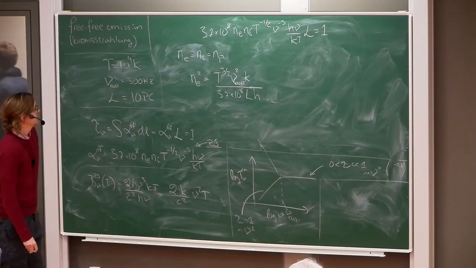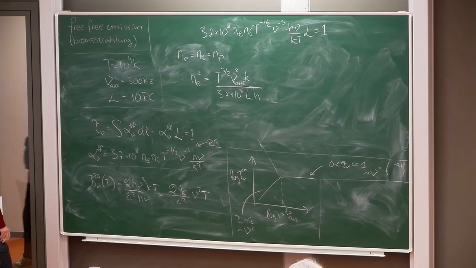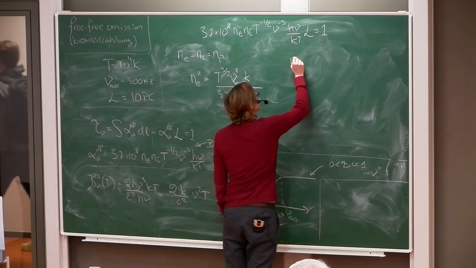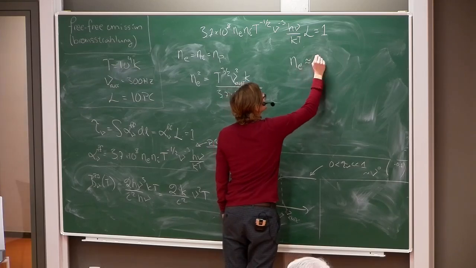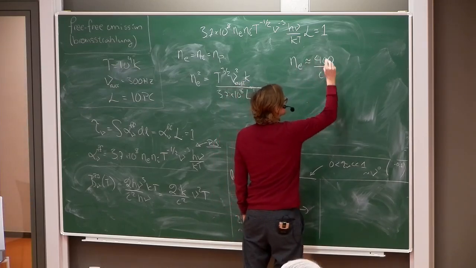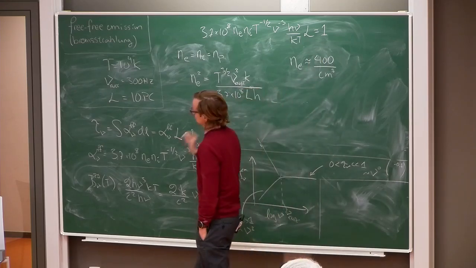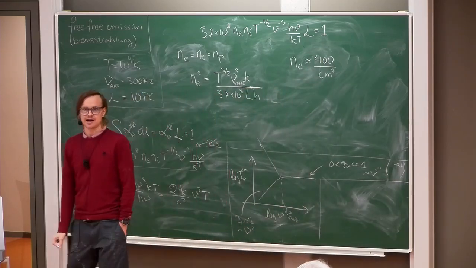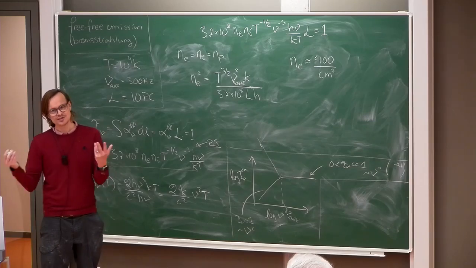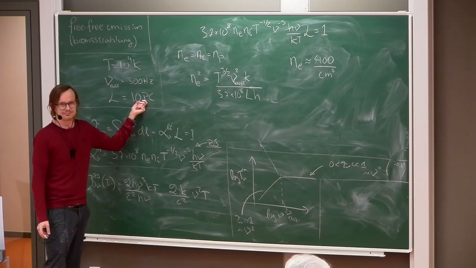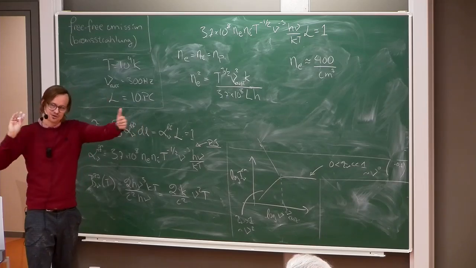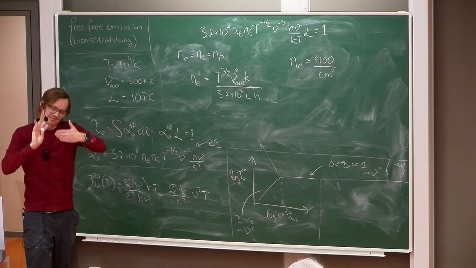All right. Now, if you plug in these values, you will get that the electron density is on the order of 400 per cubic centimeter, which is just a tiny bit low for the Orion Nebula, but not a bad estimate at all. The reason it's a little bit low is that I assumed 10 parsec. You should really take the emitting area a little bit lower.